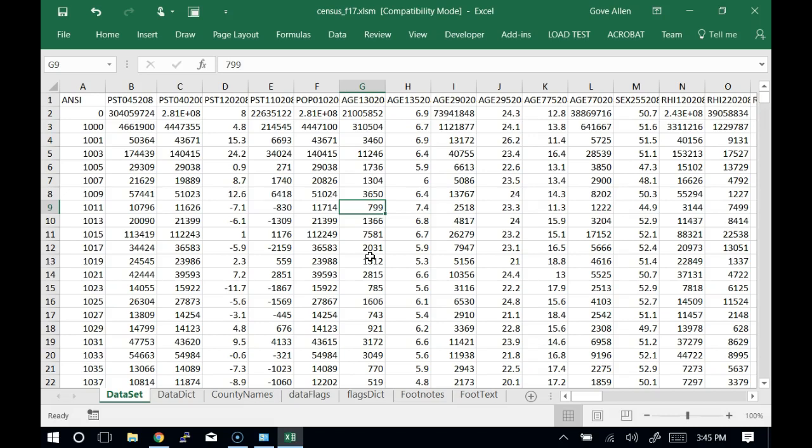Okay, so now I think we could probably figure out what the rest of this data is. Pick a county, pick a variable, and that'll tell you what the number is. What do you think? Is this data easy to work with or not easy to work with? It could be easier. In fact, within an hour, it will be easier.